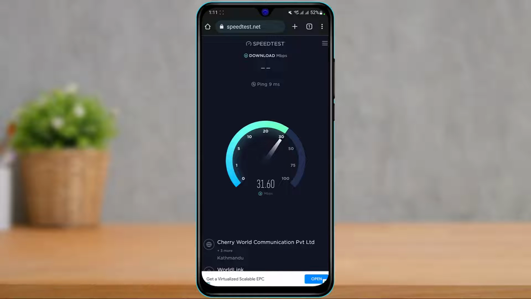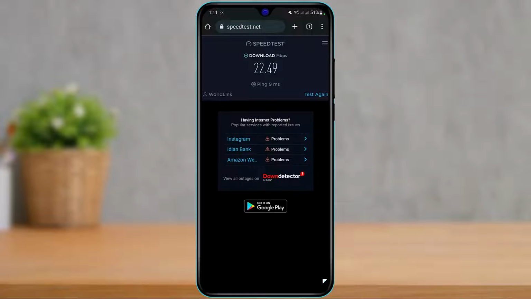And whenever the results load up, if your speed is anything up to 5 to 10 kilobytes per second, it means that it is stable enough to at least run Instagram. In my case, it could reach up to 40 Mbps, which means the network connection is absolutely excellent. However, if yours is below, let's say 5 to even 10 kilobytes per second, you want to make sure to restart your router and make sure also that all of your connections are working just fine.